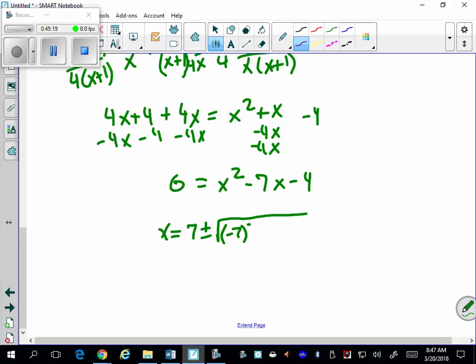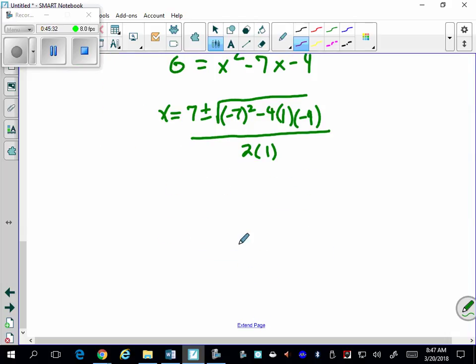Next step, all I do is simplify the b squared, so -7 squared is 49. I do -4 times 1 times -4, which is +16, so the sign will be +16. And then 2 times 1 is 2. My next step, very simple, I just add what's underneath the radical. 49 plus 16 is 65 over 2. You can look to simplify the square root of 65, and this is an exact answer.